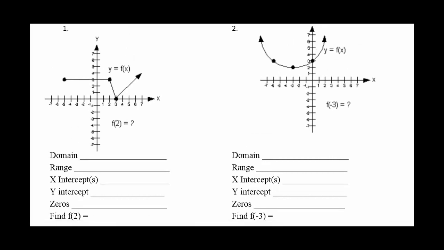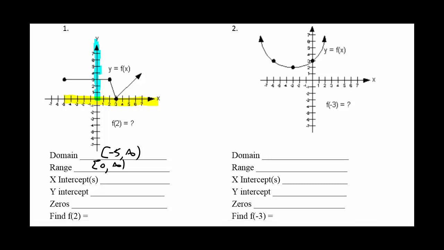And here we go. Okay, so our domain, let's see. I can see it starts here at -5, and technically that arrow keeps going. So my domain would be bracket from -5 out to infinity. Range, I can see that the lowest value is right there, and because the arrow keeps going up, it's going to keep going up that way. So my range is going to be from bracket 0 out to infinity.